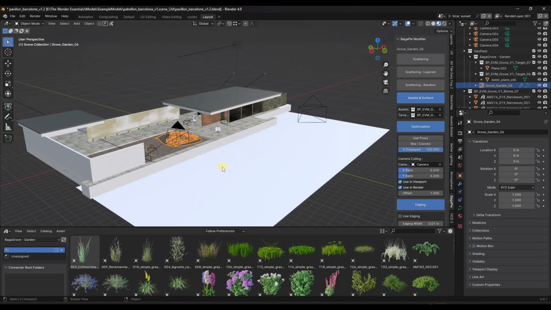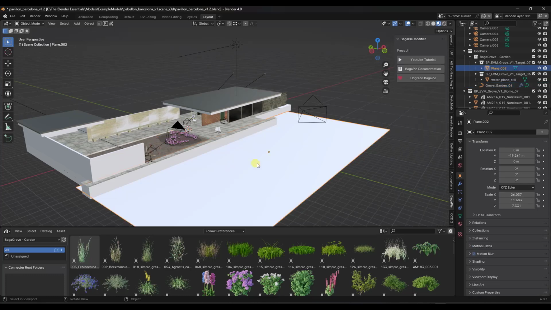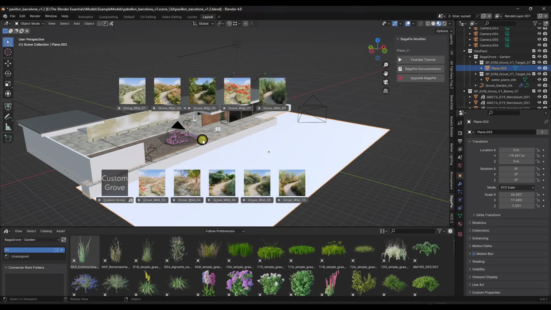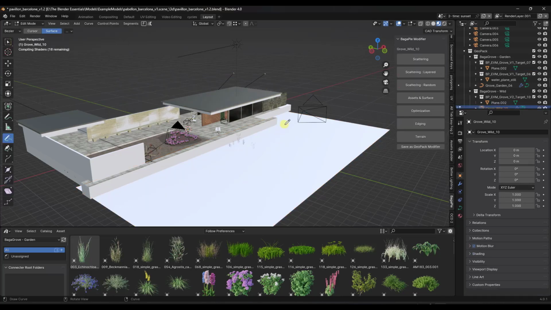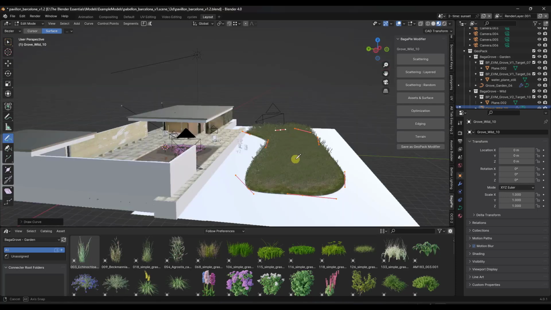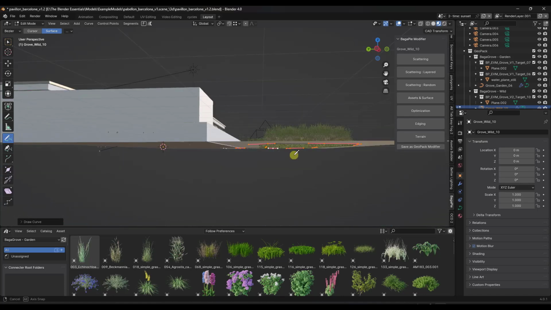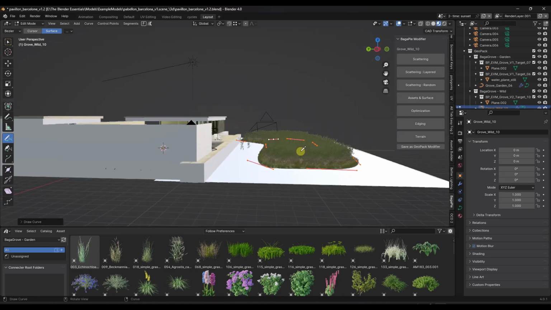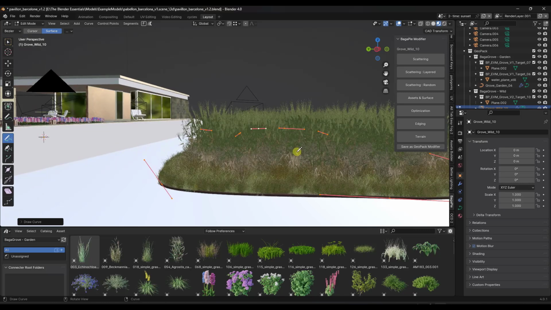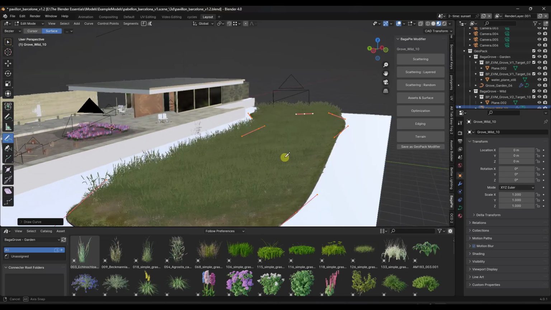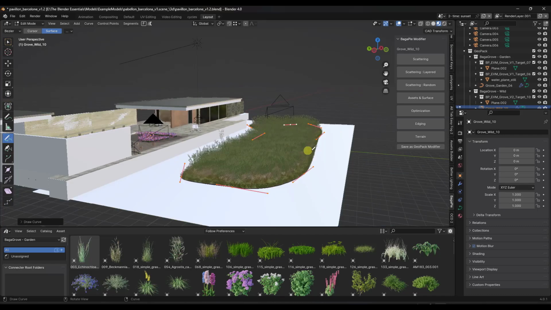And there's a number of different collections of different things in here. Remember that you need to select your surface before you do this. But if I go into the wild, for example, notice how this is going to have more of a wild grove type setting. But if I come in here and draw on this surface, I can use this in order to create a grove off to the side, just like this, very quickly. So this is actually coming in here and this is scattering this inside of that curve that I created.